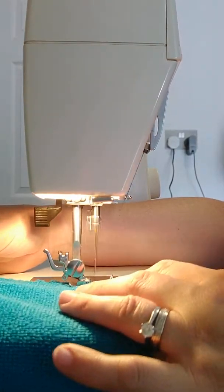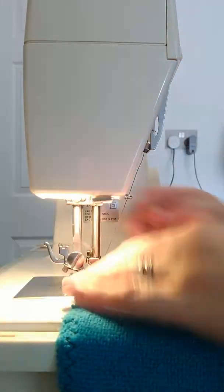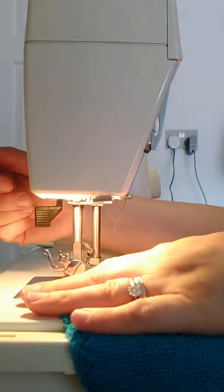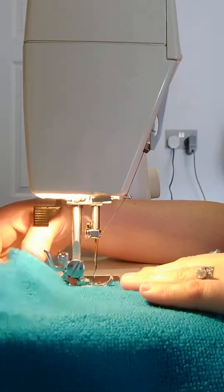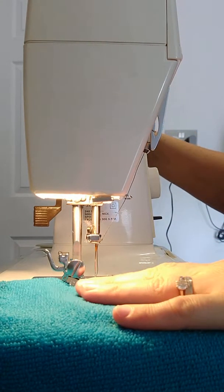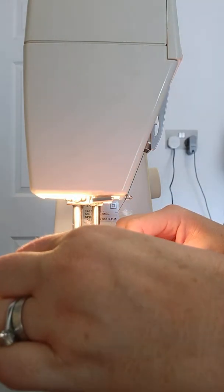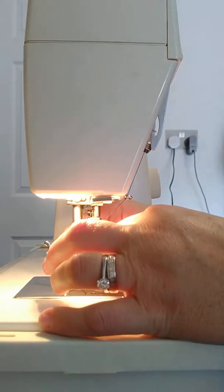So at the moment I'm just sewing the edges up on some of the baby wipes that I'm making. So basically, what I've done before with my baby wipes is I've just bought a fleece blanket and cut it into squares or, you know, rectangles, and put it in a pot with some essential oils, ones that you're able to use with baby skin, and also a carrier oil, so almond oil, coconut oil, something like that, and water. You don't need much of the oils, but that just gives it a nice smell, really.